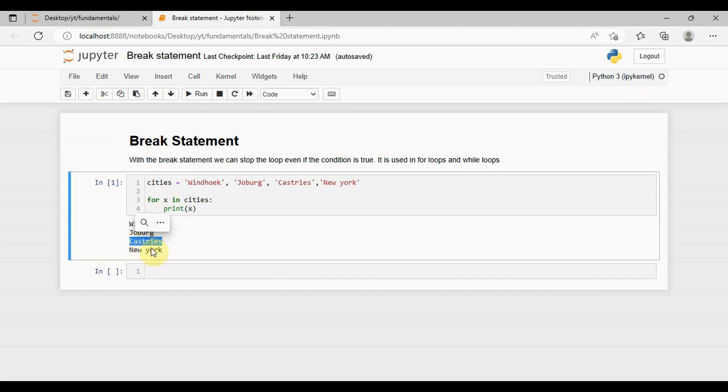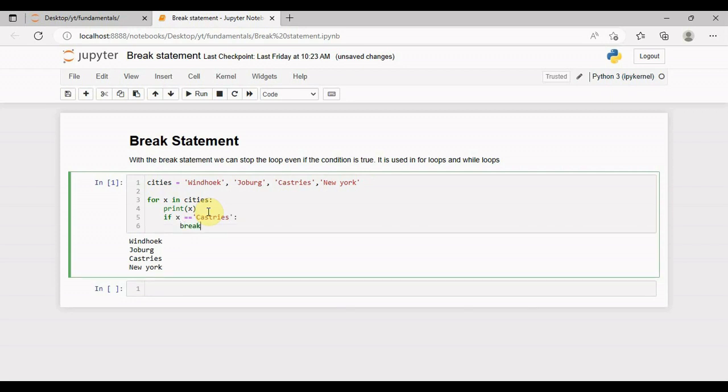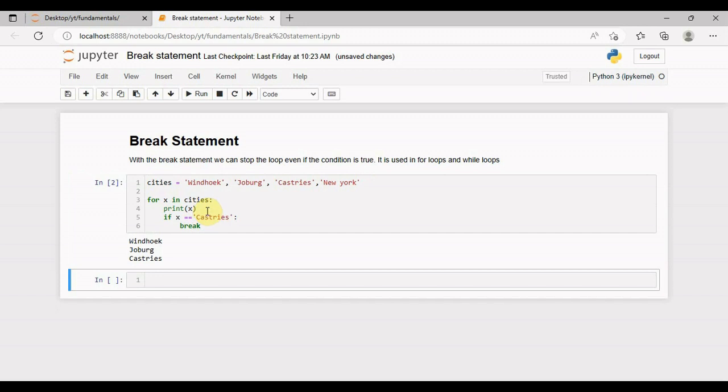So New York won't show. So what do we write? We write if x equals Castries, put a colon, then we're gonna write our break statement. And let's run that. And you see it loops through our cities and it stopped at Castries.